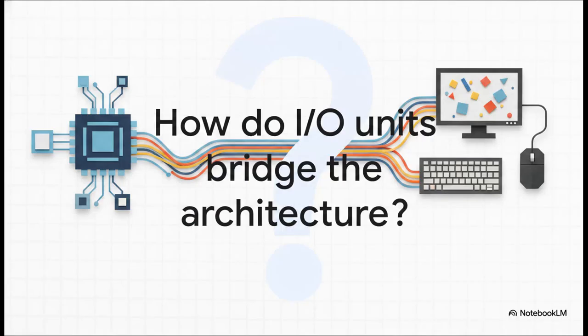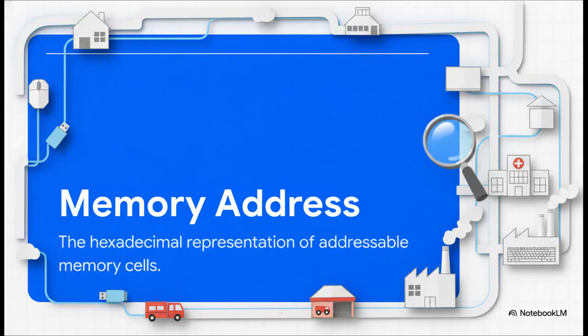Okay, let's zoom out a bit and see how this builds into the broader system. We know how the CPU talks to the RAM, but take a look around your desk right now. How does the CPU actually talk to foreign, external hardware like your physical keyboard, your mouse, or that high-resolution monitor? I mean, these are entirely alien devices made by completely different manufacturers, yet your processor seamlessly understands every single keystroke and mouse click. How does the architecture bridge the gap to the physical world outside the silicon? The solution is actually elegantly simple.